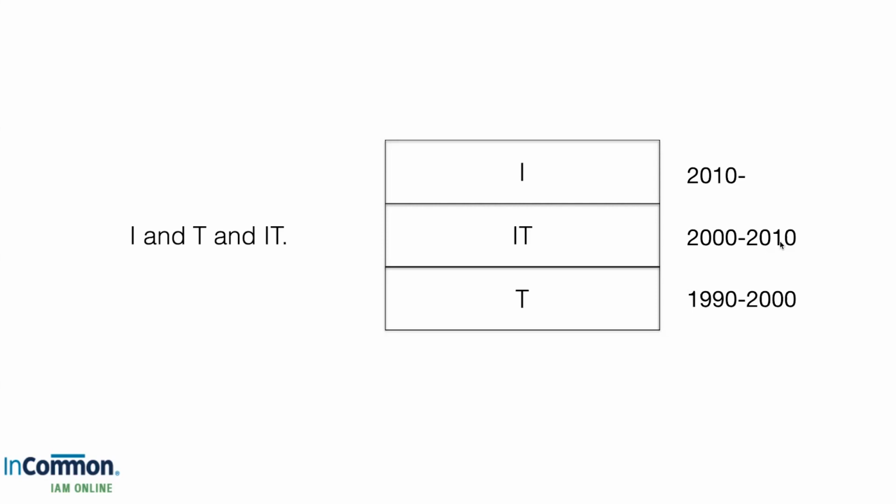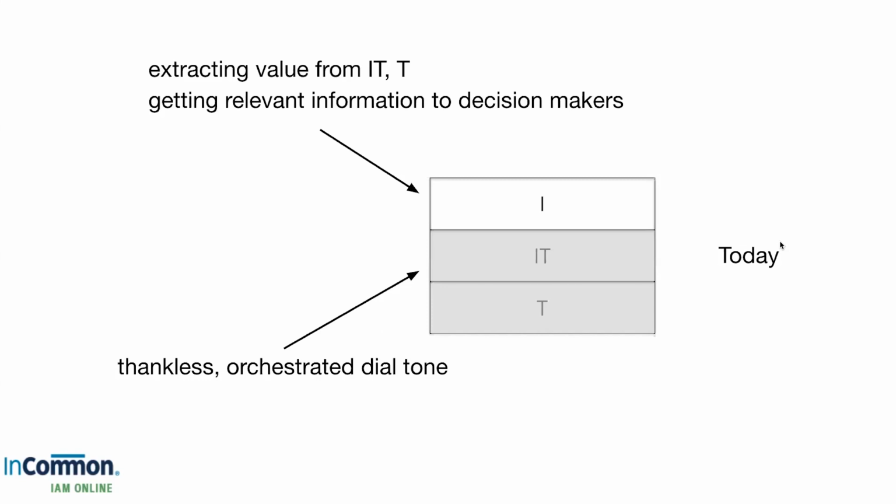And I would make the argument that somewhere between 2010 and perhaps 2015, the game is really all about getting information in the hands of people who need it. So the game, 25 years ago, was technology. The game, 10 years subsequent to that, was about the information technology. And now I think it looks like this. You are doing your job if you're putting decision makers in a position to get the information they need when they need it, which is related to the provisioning example that Mark gave, actually.